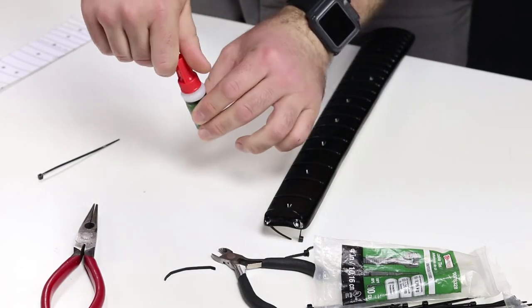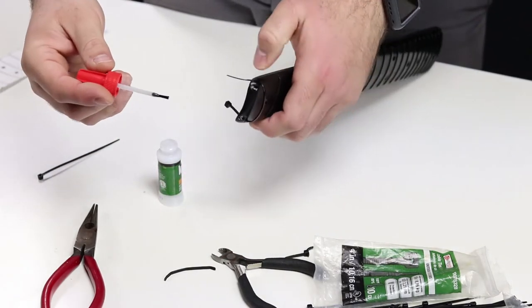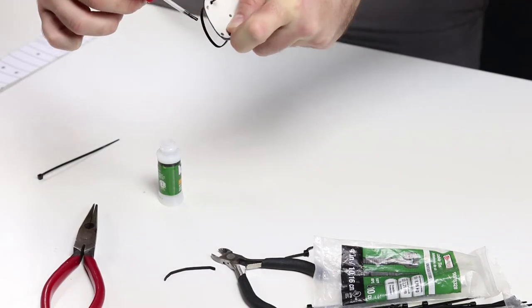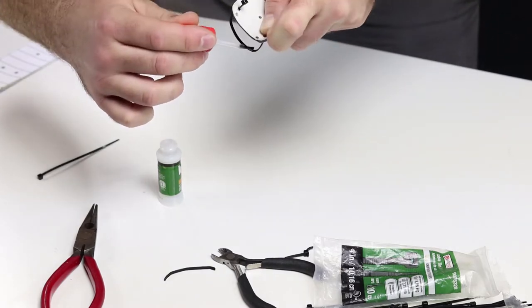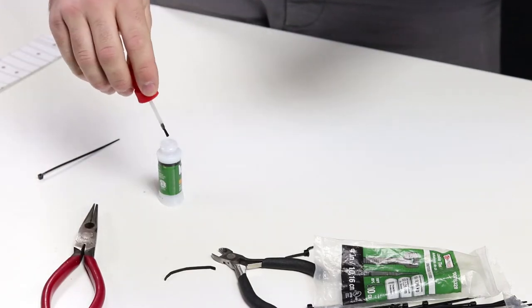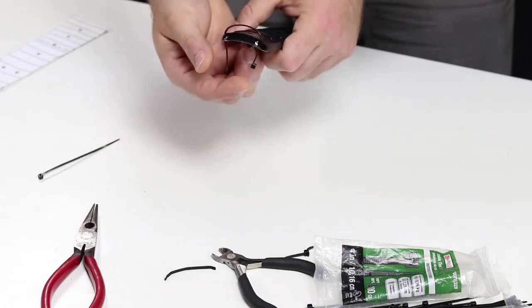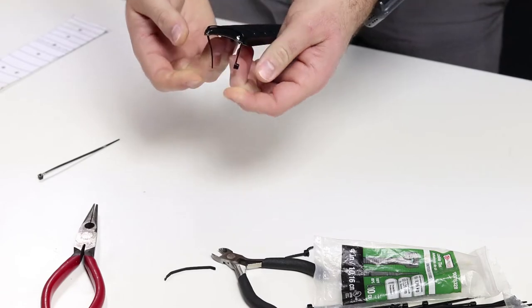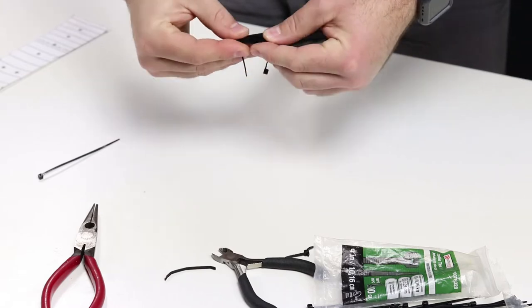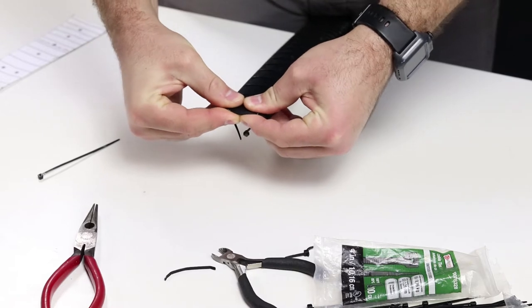This is the brush-on kind. I found that I make less mess and waste less with this type, so this is my preferred kind of super glue. So I'm gonna brush it on the inside, everywhere where it's gonna touch. And then pull it down and do the same thing that you do for any frets popping up on the fingerboard. Press and hold for 30 seconds.